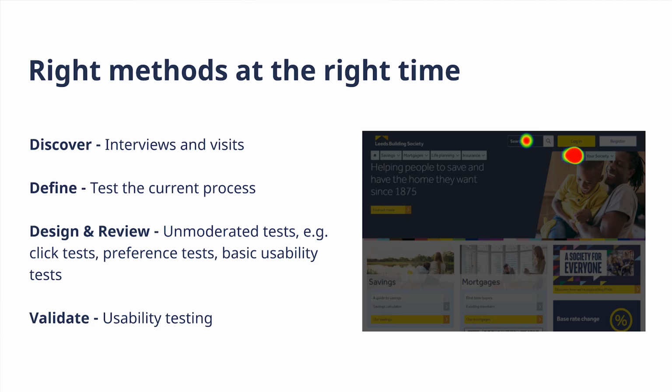So if you zoomed in on the UCD process diagram that Shasha shared earlier, you would see that user research comes up quite often in that. It's not just check it once and it'll be fine. So it's really important that you're choosing the right methods at the right time. And again, this isn't exhaustive. It isn't an instruction of what to do when necessarily. It all depends on what you're testing, what you know already, and what your objectives are. But just as an example of some things that we would choose to do at certain points in the process.